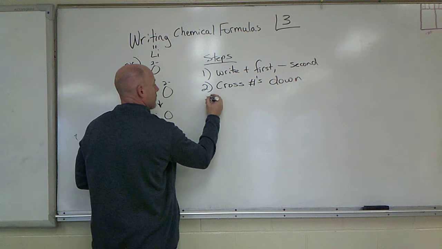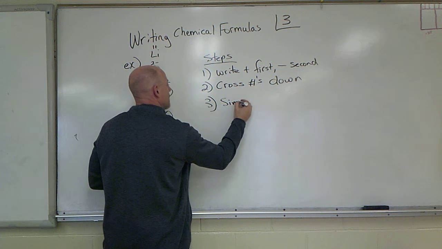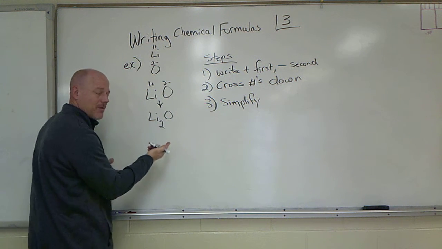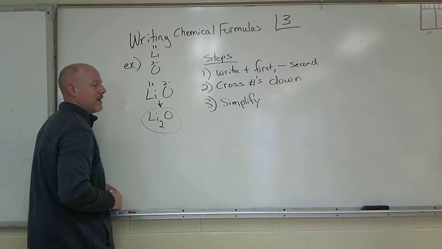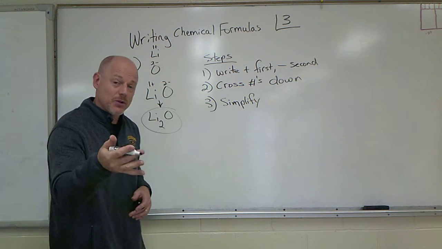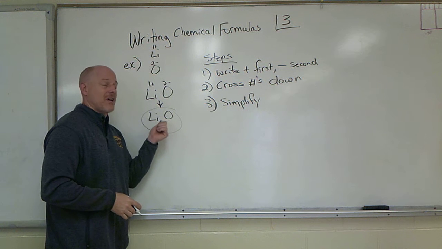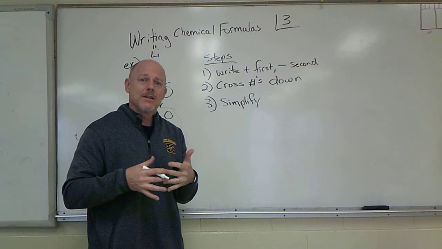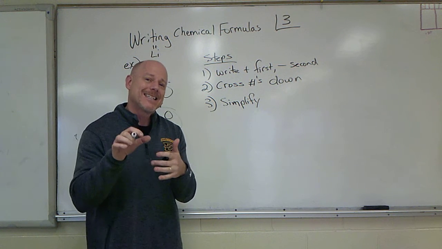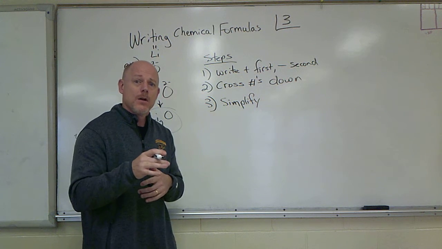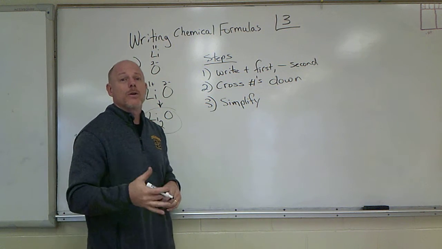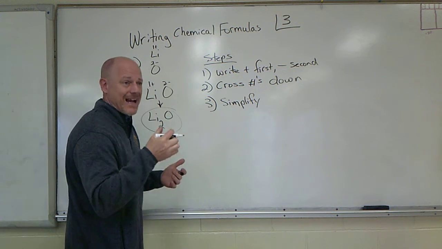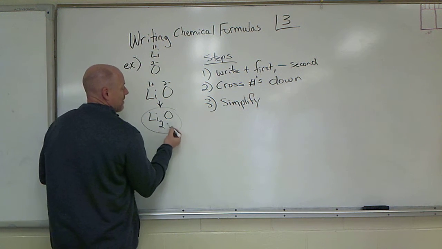The last step, which we're not going to need on this, is going to be simply to simplify. Yes, like mathematical simplification. This is already simplified, it can't go any further, so this is going to be your final answer, Li2O. Now, if we're going to name this, which we have to do later, this is called lithium oxide. It's not called lithium oxygen when it forms a compound. You change the negative element ending most of the time to IDE. There's a few exceptions to that rule, but oxygen goes to oxide, chlorine goes to chloride, sulfur goes to sulfide. So this would be called lithium oxide.